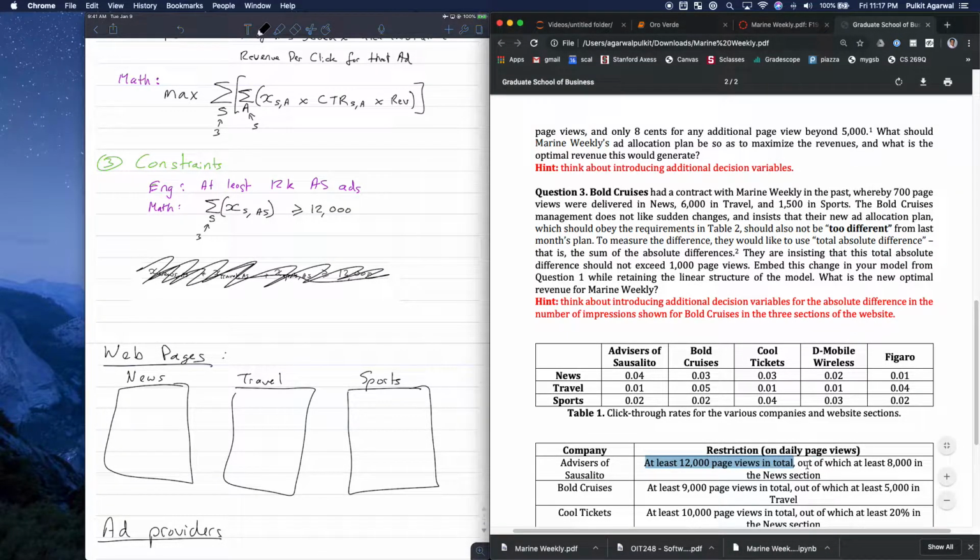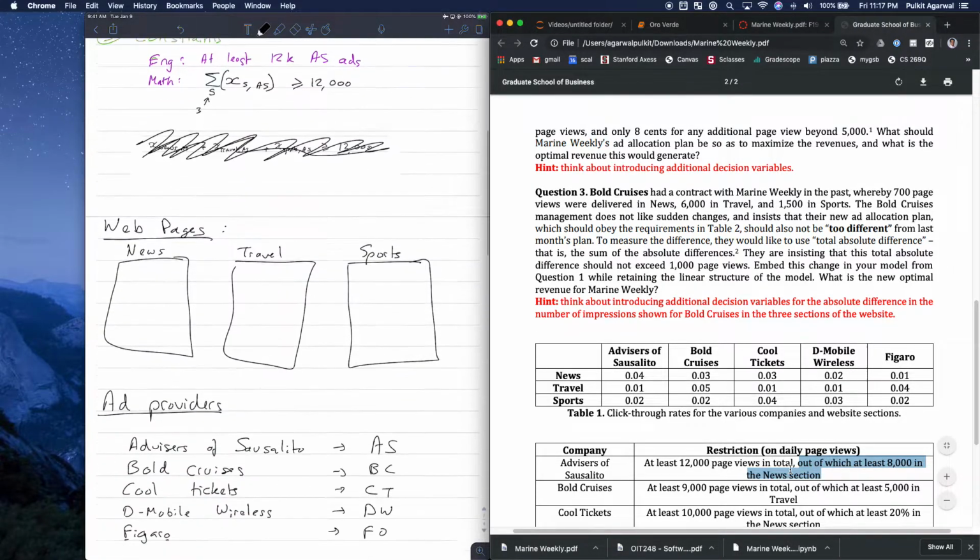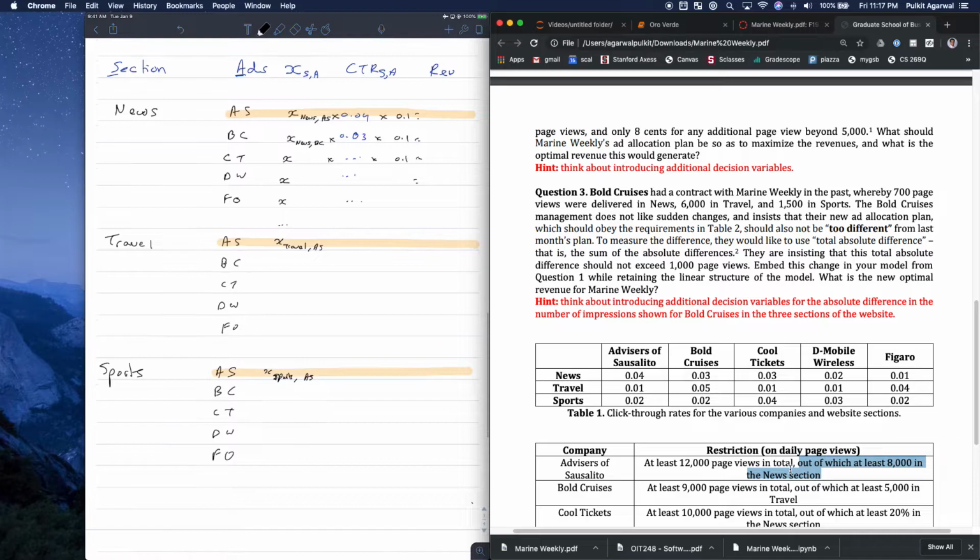Now the second one is out of which at least 18,000 a news section, right? If we do the second one, we go back down here. What they're saying is that the news section at Sausalito should be at least 8,000.